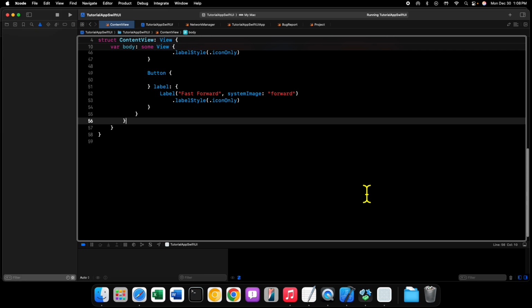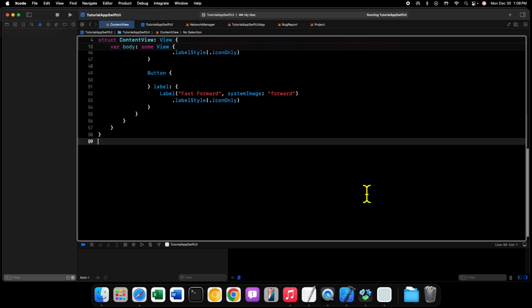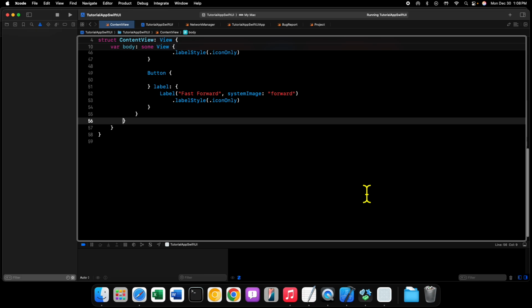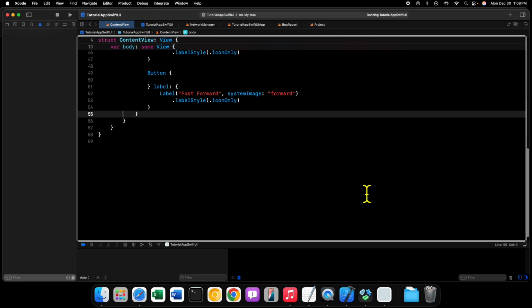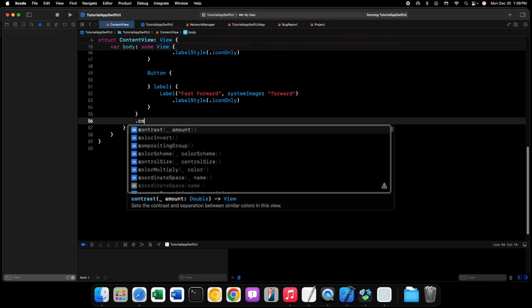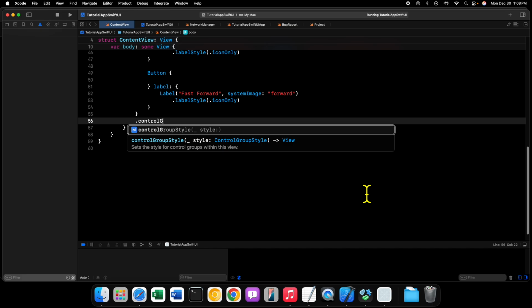All right. But what if we change the style of our control group? Well, we have a few different styles for this. We would use the controlGroupStyle modifier.